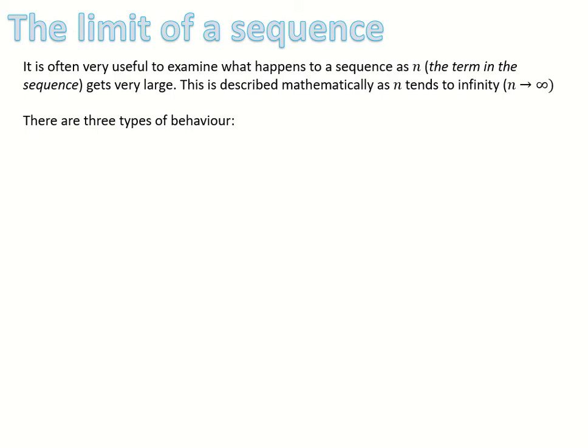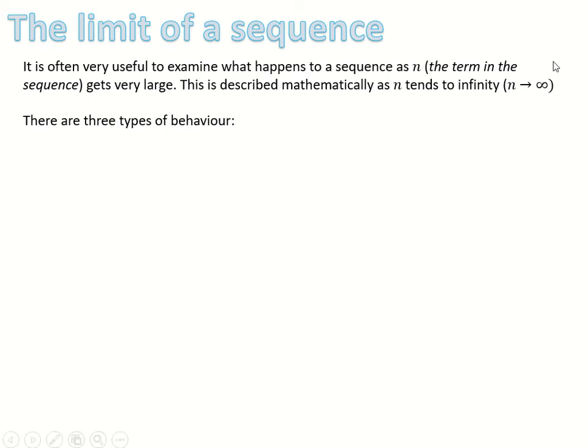But what we basically want to do is find out what happens to the sequence as it gets bigger and bigger, as it gets further and further through that sequence. Okay. So you'll see a lot of notation surrounding this, and this is where it gets a little bit confusing. But the idea of the limit itself, or the way we find the limit, is actually quite straightforward. So don't get yourself bogged down too much in the notation surrounding this.